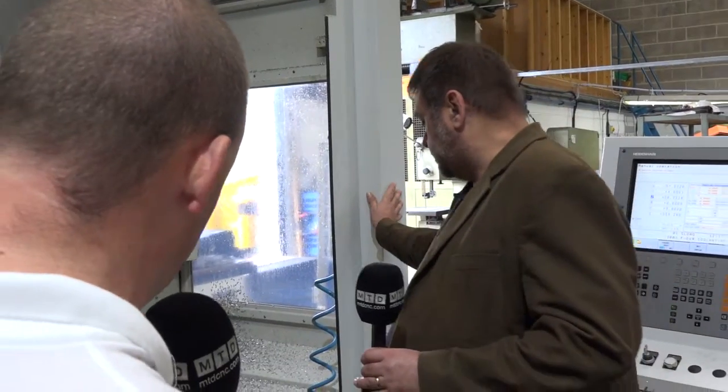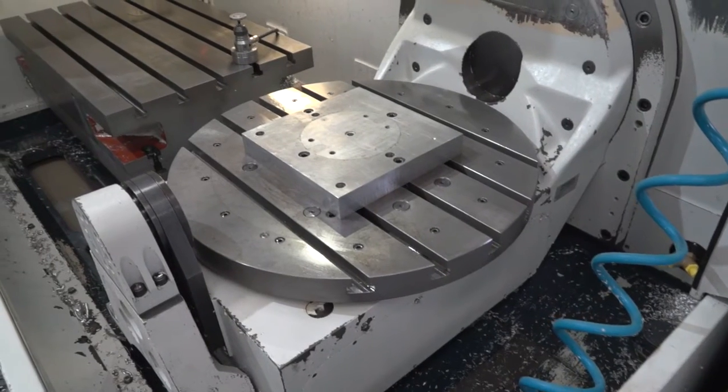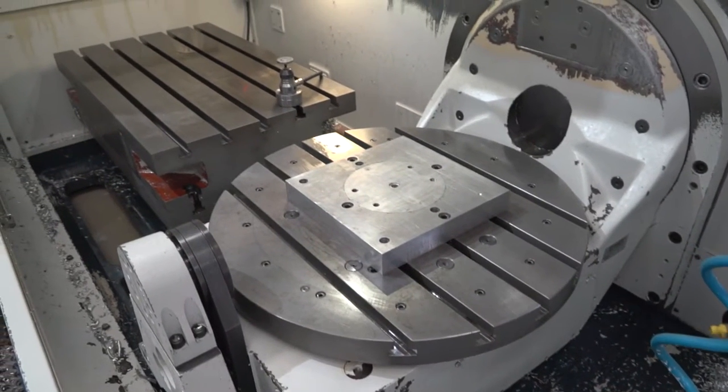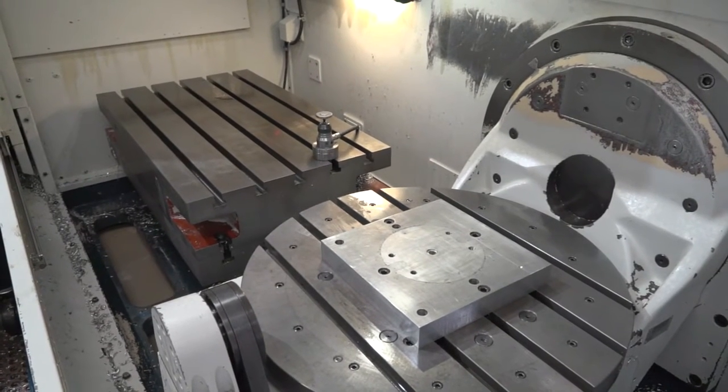Can you open your door and I'm going to open this one, because you can see — wow, look at this access. Access is everything on a machine, so it's very important to be able to get in and load componentry. But I suppose the flexibility this offers you is to do longer parts as well, does it?